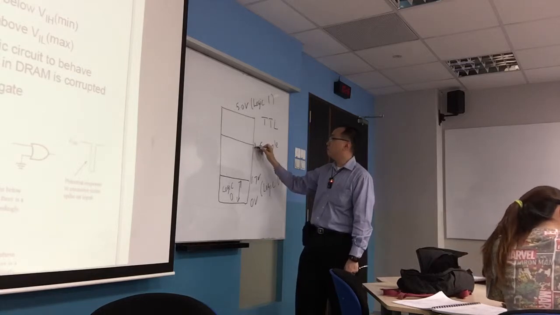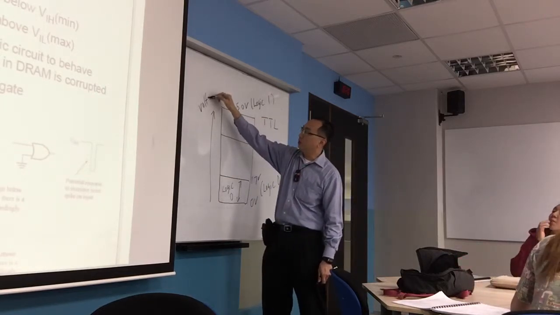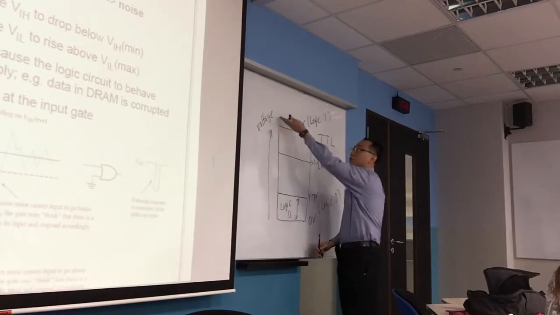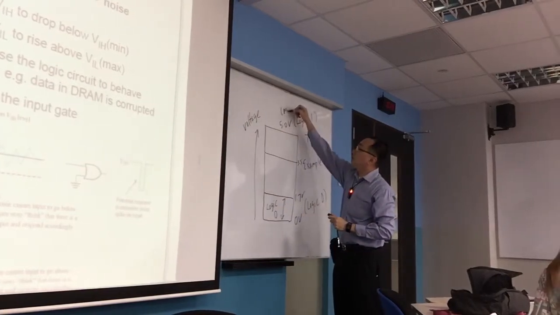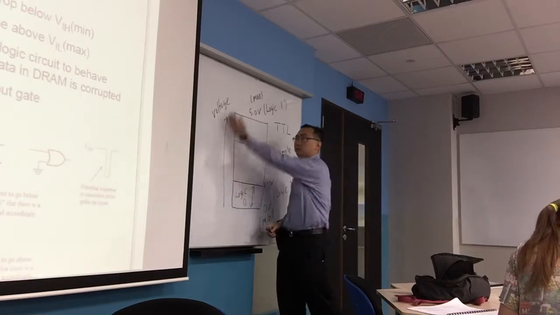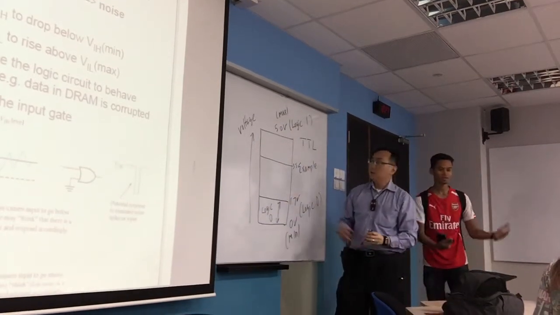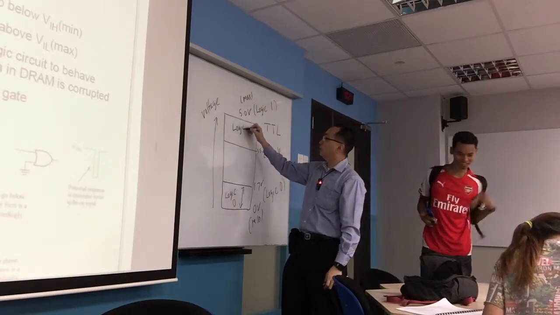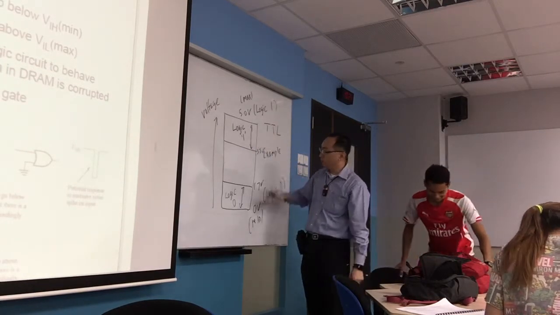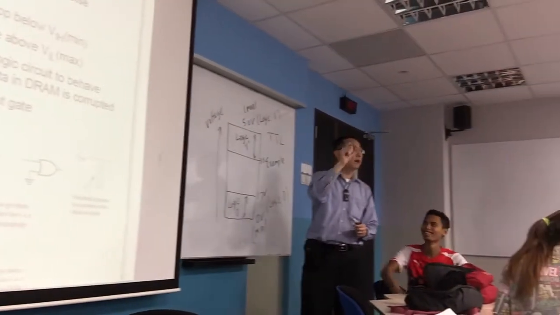Maybe any voltage between say 3.5 to 5 volts is in this range. This vertical axis here is the voltage scale. You start from 0 volts all the way to 5 volts max. This is the max and this is the minimum. You step all the way until 5, and this is what we call logic 1. But there is a certain voltage range, from here to here, then from here to here. Now what happens is that you have noise, electrical noise, spikes.